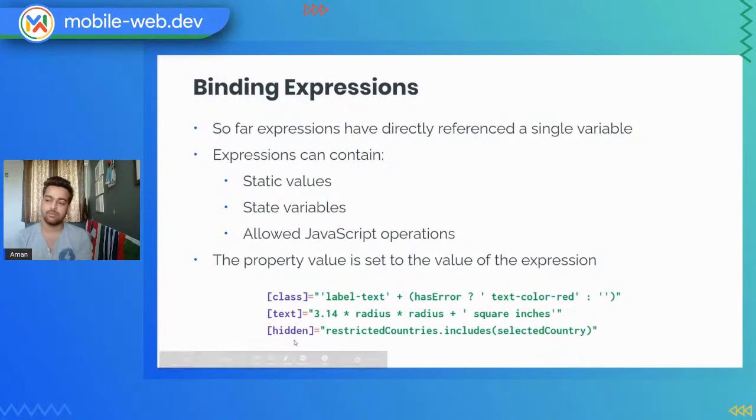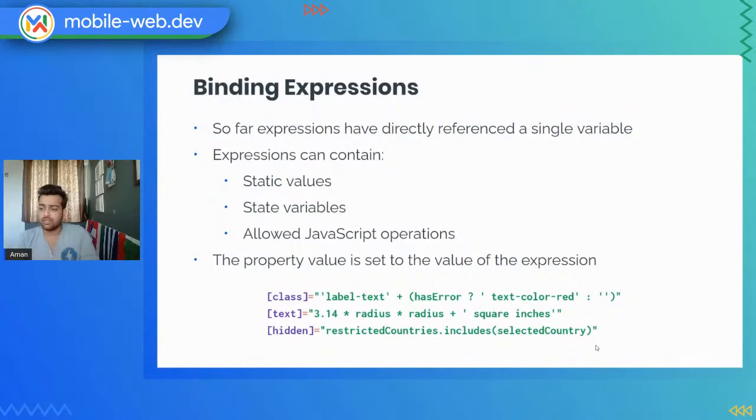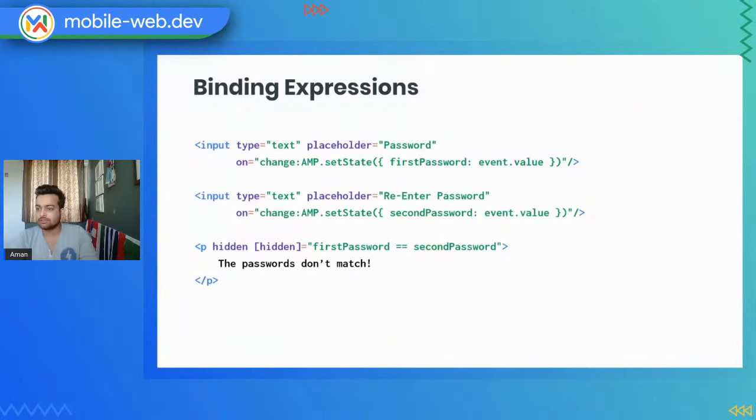So this is just three examples: class, text, and hidden property that we used to change our variable from the state that they were existing, and then you can change it to the final outcome. One good thing is that whenever you are creating a state and writing a binding like this, you can add a little bit of custom JavaScript right over here. This is one way to execute complex logic inside your application. So let's see some more examples of what you can use.